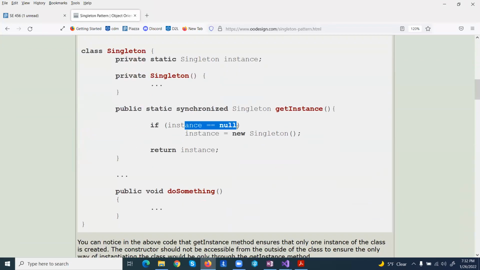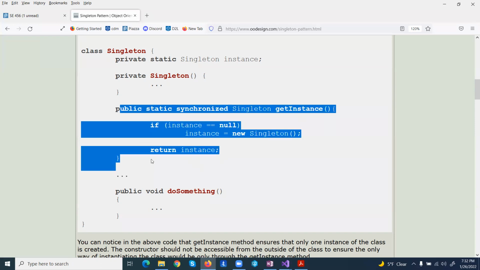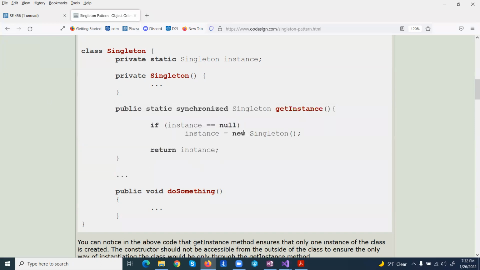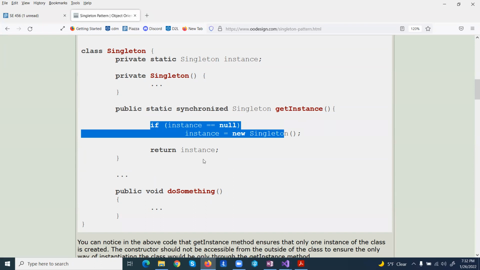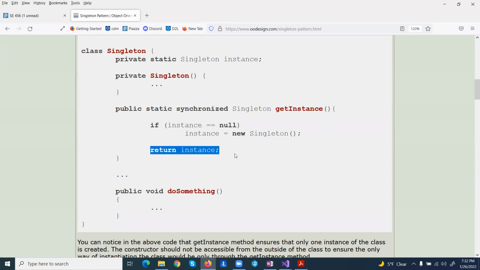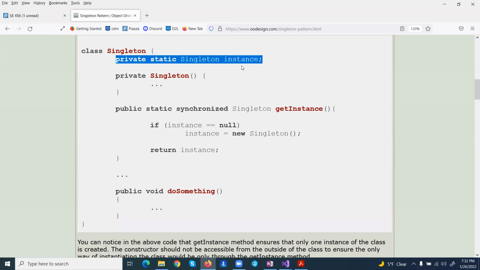If it's null, create the instance one time and return it. In subsequent accessing of this function, you skip the creation. This gets skipped, and you only return the pointer. And this works because the instance is a static pointer, right?